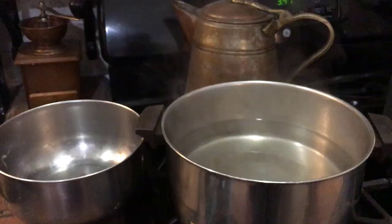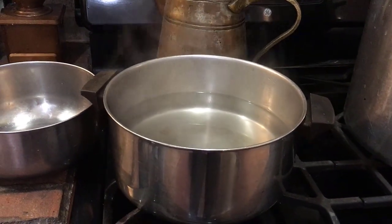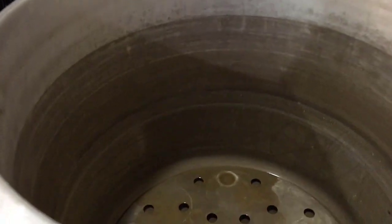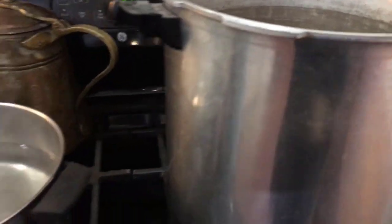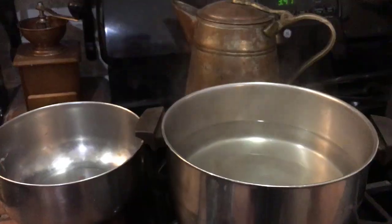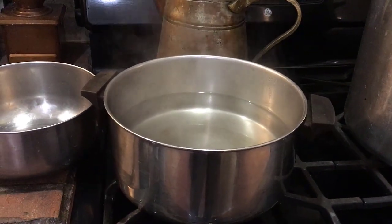Now, while I was doing all that, I had 3 quarts of water boiling on the stove to put into the pressure cooker, so that you're putting your jars right into hot water. You want to get a head start in that pressure cooker as much as you can. So there's my water. I took that and I dumped it into my pressure cooker.